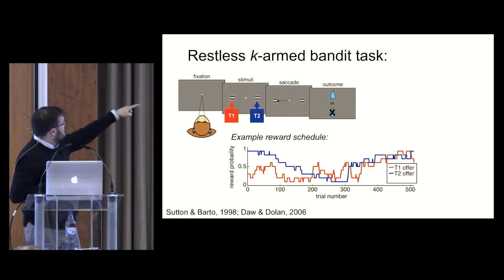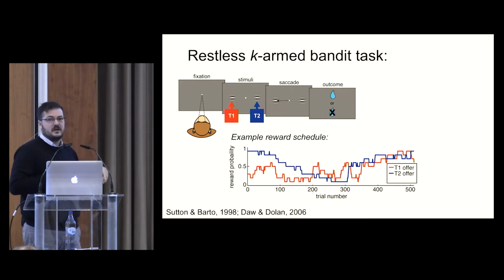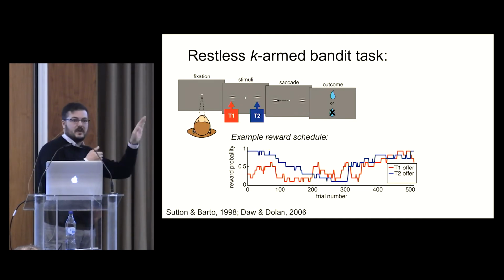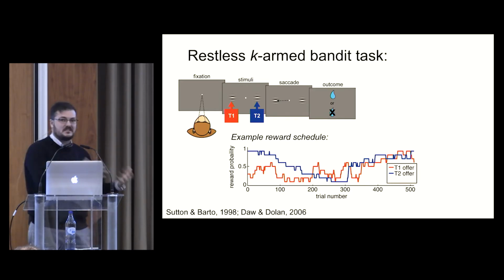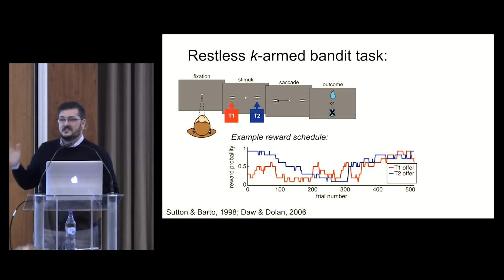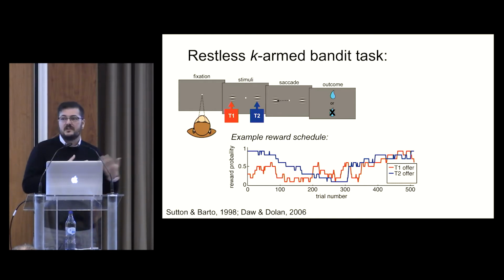You can see that the probability of choosing target 2 starts out really good, but it walks slowly and independently of target 1 over time. So at any moment in time, one or the other could be better. The longer you go without sampling one of the targets, the less certain you are as to its value. So it could have gotten better than some focal option at any point. To solve this task, the monkey has to balance those two goals. If he finds a good, rewarding target, he has to sample it frequently because he's thirsty. But he also has to occasionally sample the other one because at any point it could get better than whatever he's focused on in the moment.